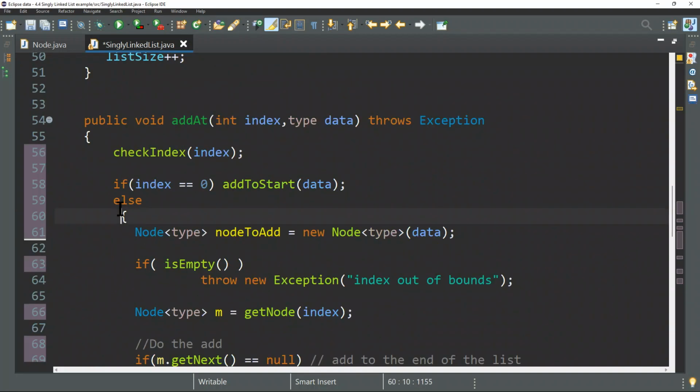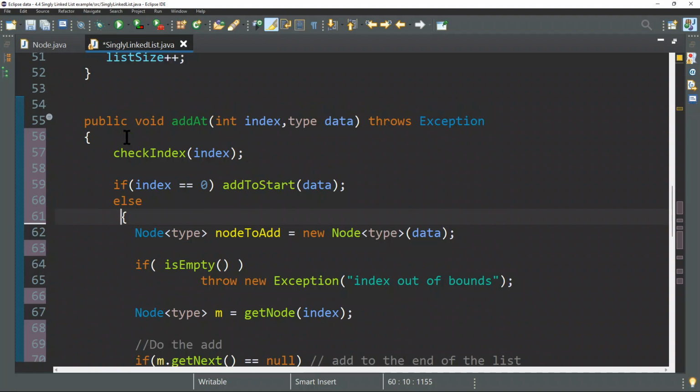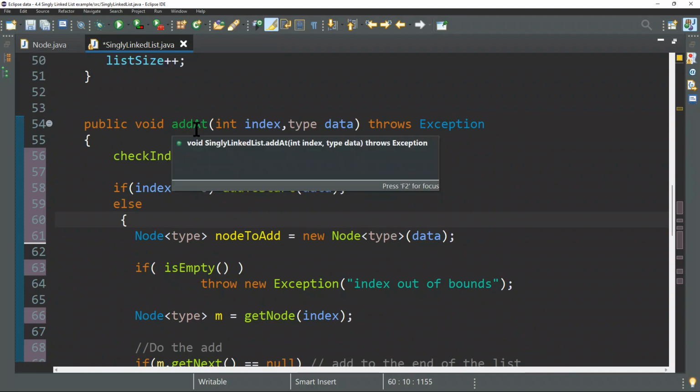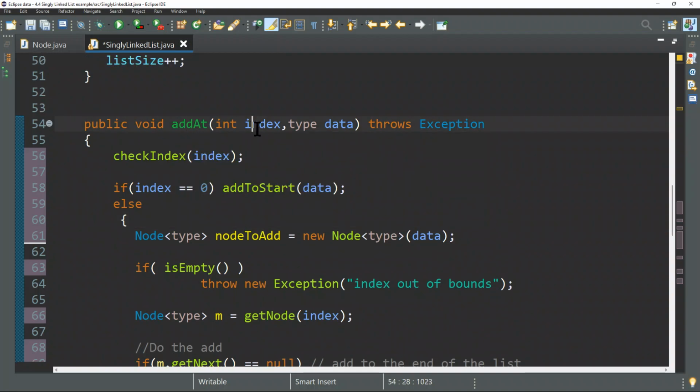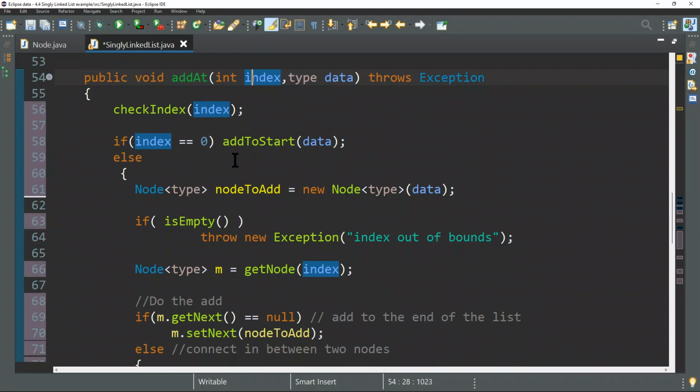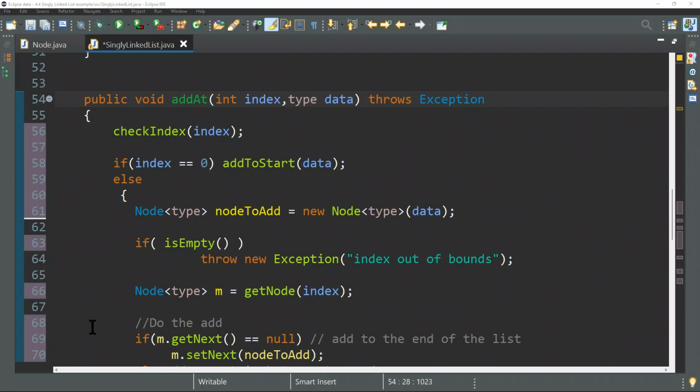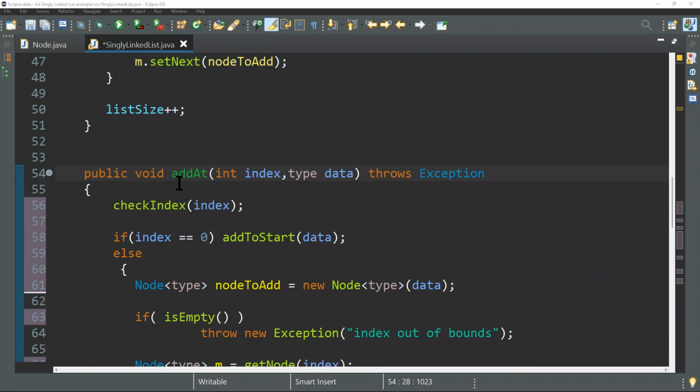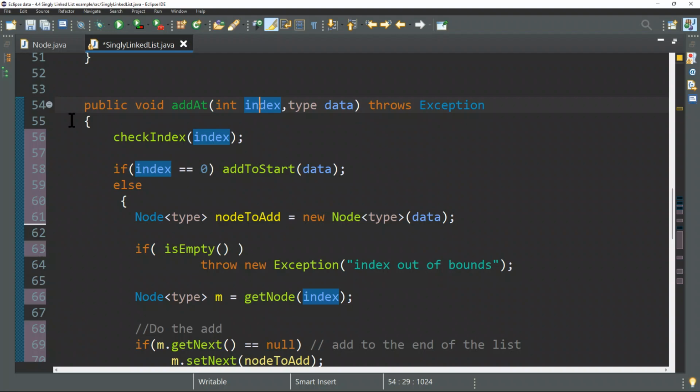Okay, so thinking about this, it should be okay because this add at was supposed to add after the current node. So this should still be okay. If they give us index 0 and the list is empty, we should just leave because we can't add after it. There's nothing actually in the list itself. So we should be okay for the way that this one was designed. It's just taking this index and adding the node after. The new node comes after that spot. So if there's nothing in the list, we can't do that at all. So I'll leave this check in.